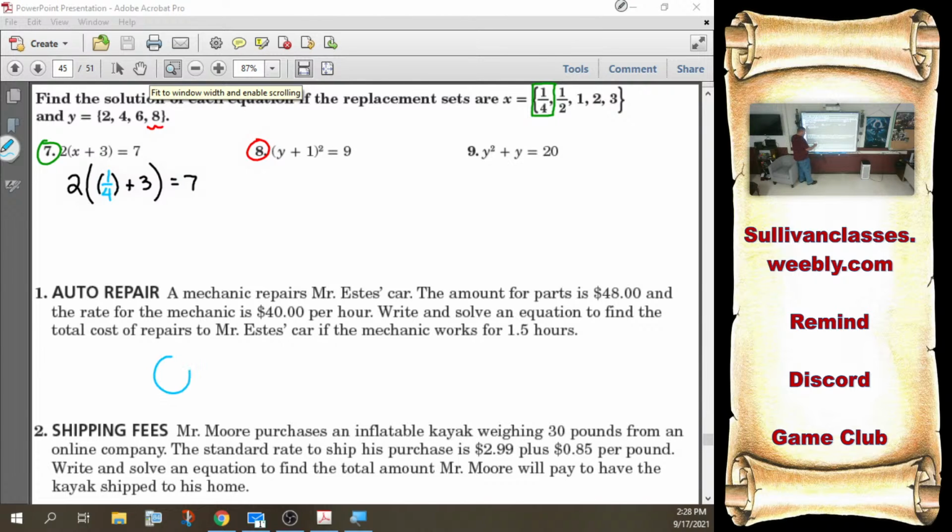Y'all remember this from way back in the day, right? I have 3 whole things plus a quarter. Well, couldn't I just call that 4, 8, 12 quarters plus a quarter? Please tell me you all remember this. Multiply these two, add that one, because I have 3 whole groups of 4 plus 1 is 13 quarters.